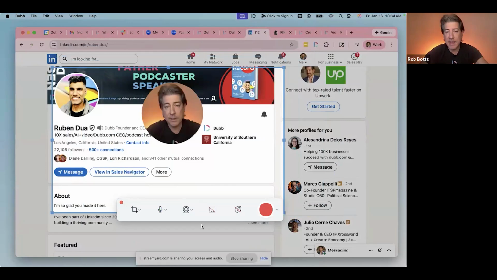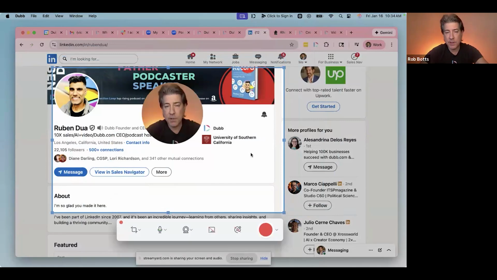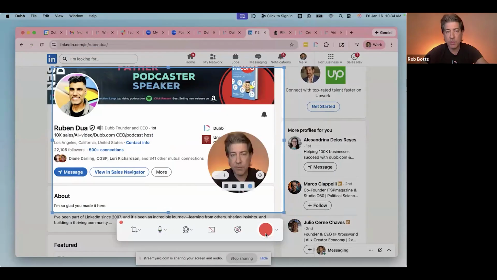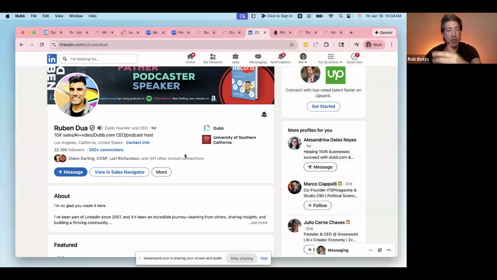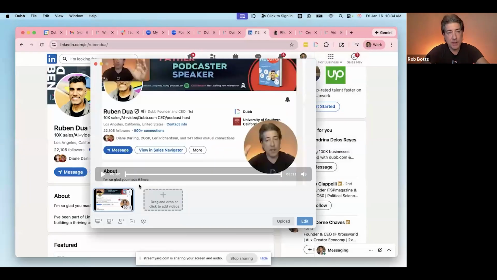The last part in terms of the difference is the recording itself. So when I hit record now, I'm going to get my 3, 2, 1 countdown, and now I am recording. Now, each of these has to be at least 2 seconds when you hit record, and I'm going to click the check mark. Now, the check mark does not save it into Dubb in this scenario. What happens is you've just recorded a clip. So the desktop app is a clip recorder, which is different than the Chrome, which is one video you pause and resume.